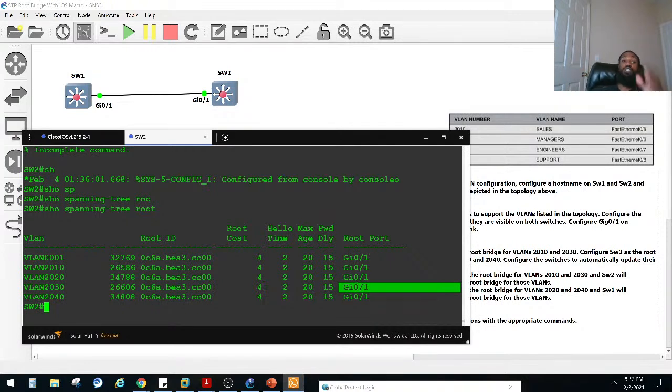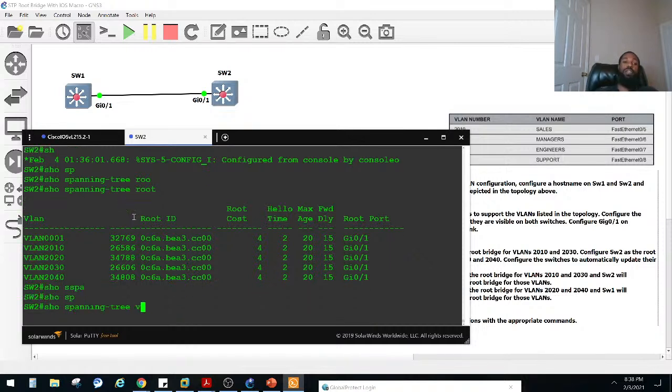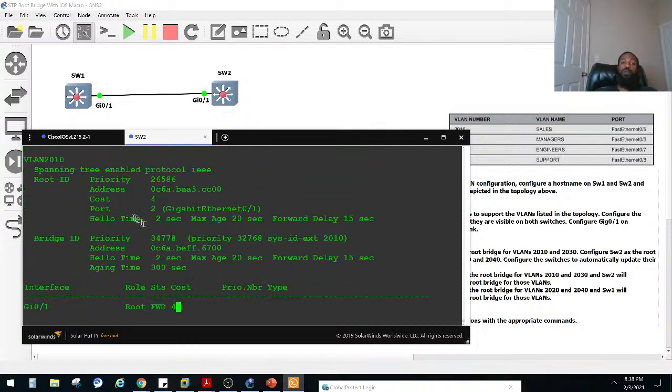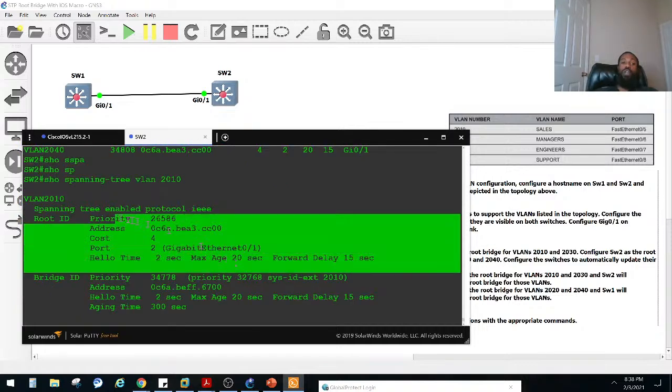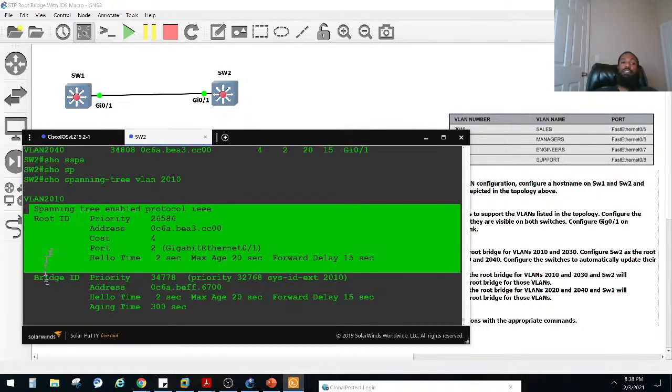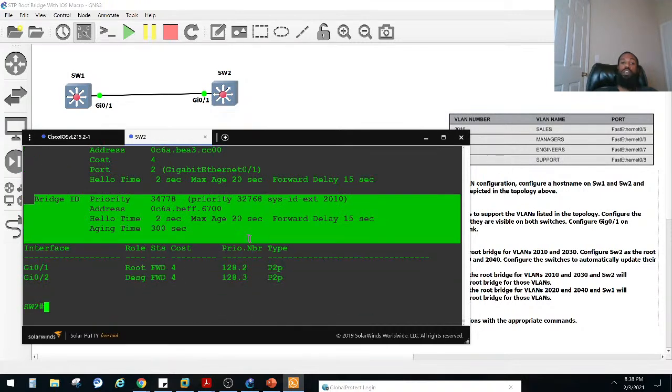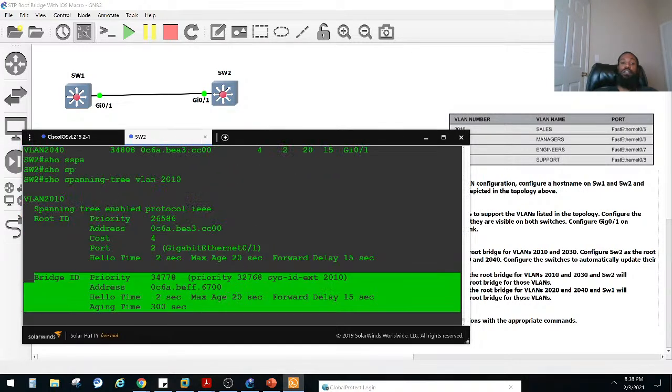But we could also just do show spanning tree for that specific VLAN. We can see we're not the root bridge, right? So, for example, let's check VLAN 2010, right? I'm sorry for getting a little off topic here, but we do show span VLAN 2010. We are not the root bridge, right? And so this tells us we are not the root bridge for the VLAN, and this gives us information on who is the root bridge for that VLAN, right?